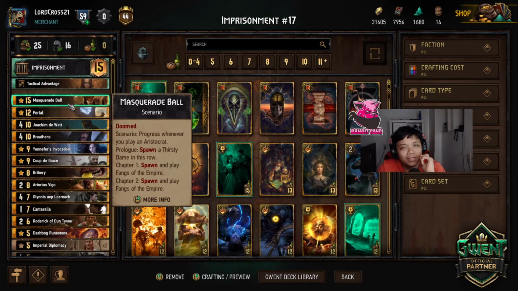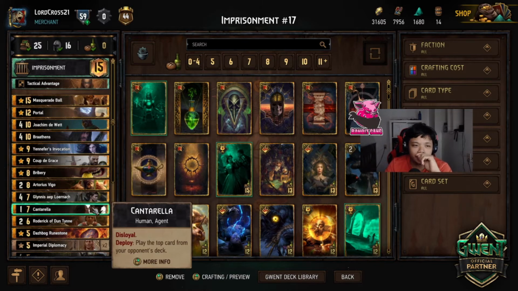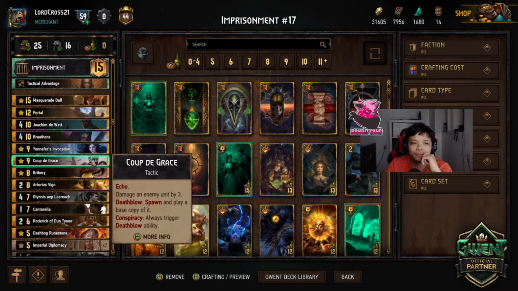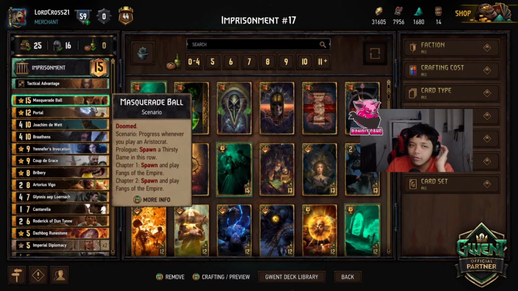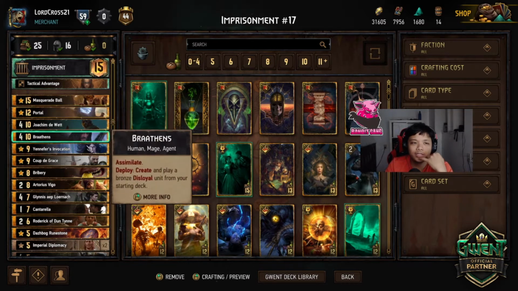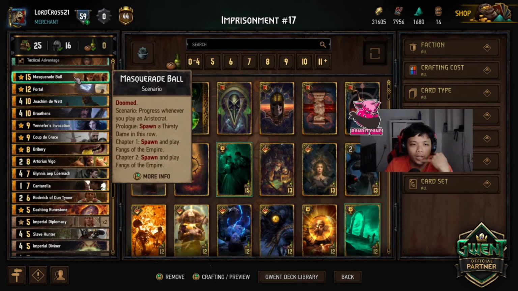So Masquerade Ball here is actually still very, very good, because we still have some aristocrats to trigger it. With Joachim and Roderick, not to mention we have Coup De Grace to re-trigger both, which means that you don't necessarily need both aristocrats to activate Masquerade Ball. And even if you don't go all the way to chapter 2, the spawning of the Thirsty Dame and the Fangs of the Empire for a poison is still pretty good. Not to mention it does proc the Thirsty Dame in the process. And if you're taking on any mirror faction matches, then you can always use Duchess's Informant to copy, for example, Vran Morlhem Hunters, and maybe trigger the second ball proc.